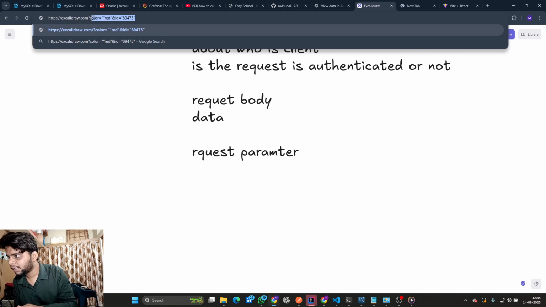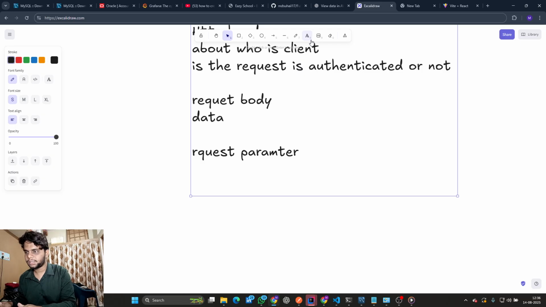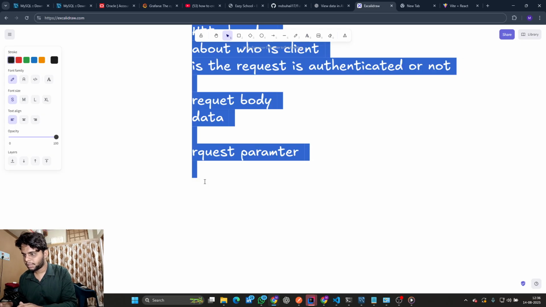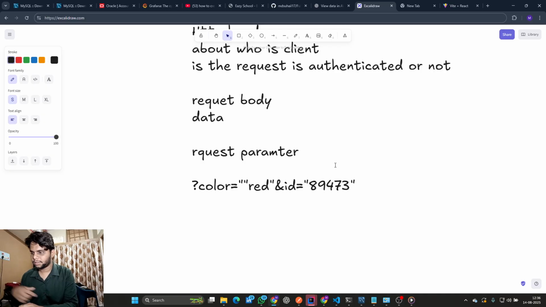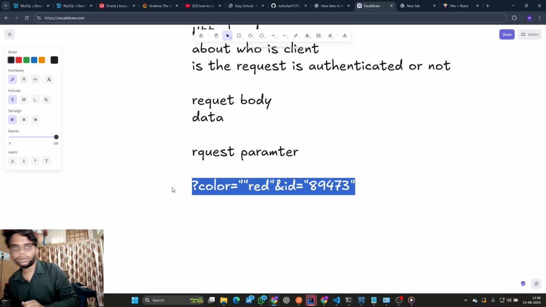You have seen this while invoking URLs, right? These are the request parameters.